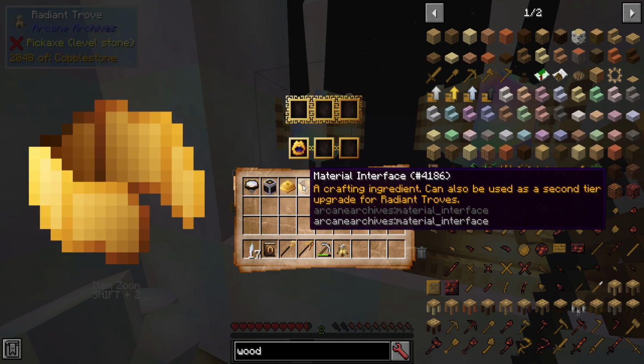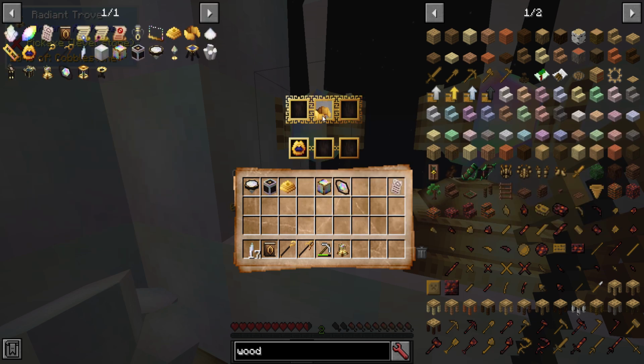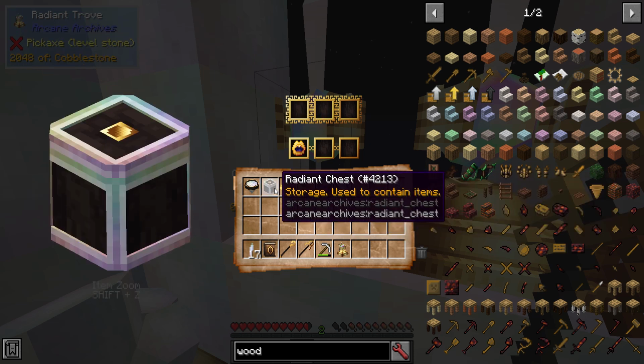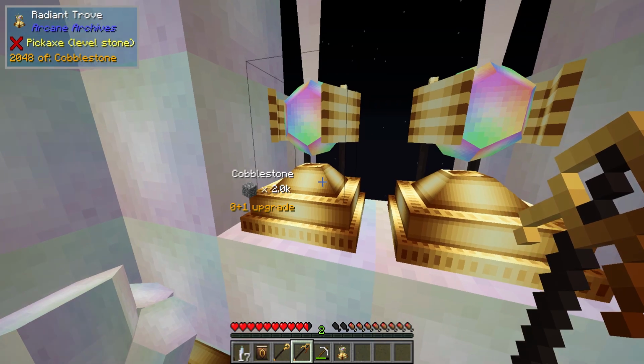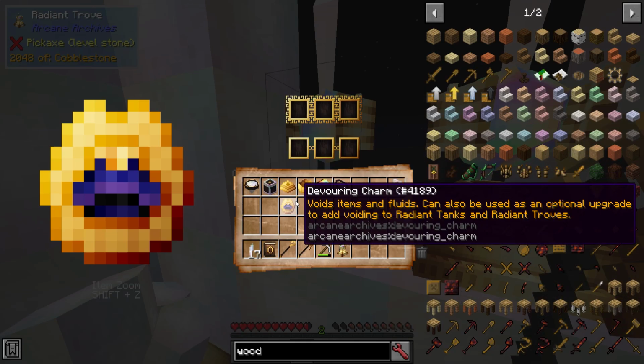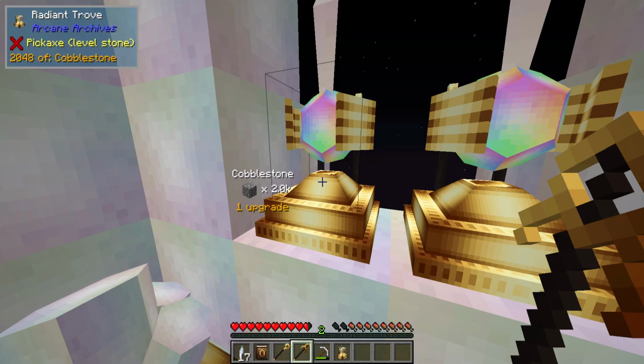You have to upgrade them. So if I hover over this one, I can try and put this in here. It won't go in. It has to be the first upgrade, which will increase it twofold. So right now it just says +1 upgrade. Let's take out the voiding upgrade as well. 2,000 cobblestone, right? If I put this in here, it will then say, oh, single upgrade.